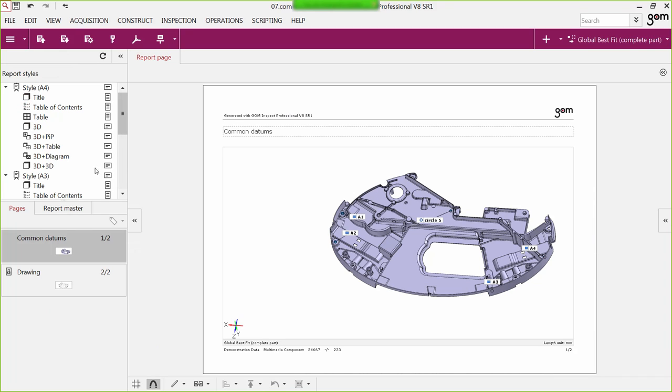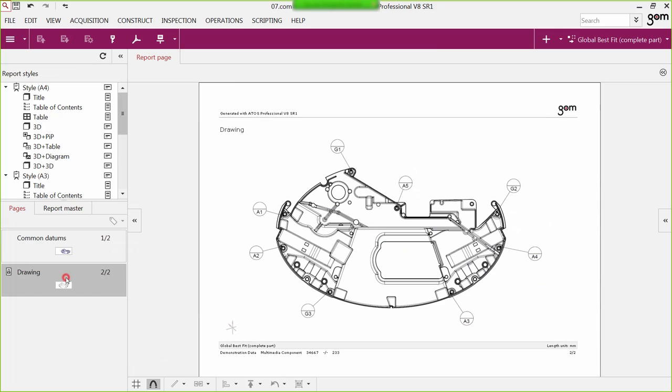Inside this project, I included a drawing which shows you a common datum system for the datum A. The datum A is based on circular planes A1 to A5 with a diameter of 5 mm.